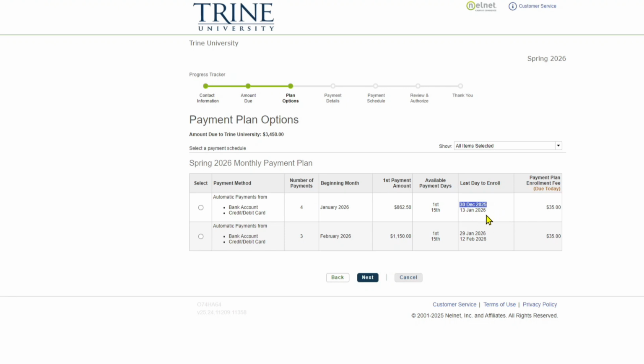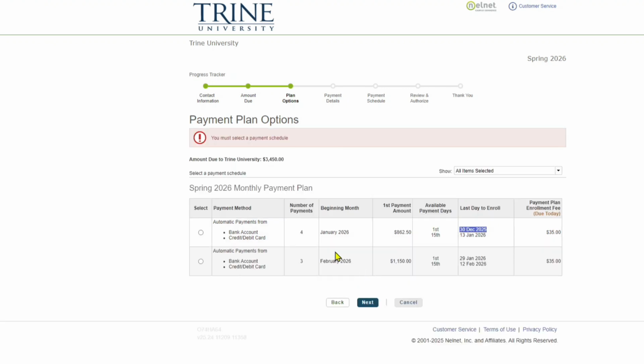Okay, and here we have the enrollment fee of $35. So please remember that the monthly payment plan is 0% interest, but in order to set up a monthly payment plan, you would have to pay a one-time fee of $35. Click on next.